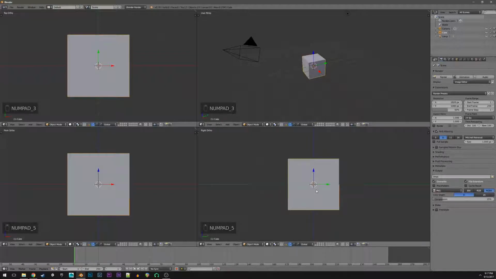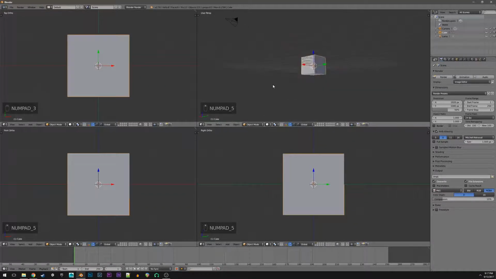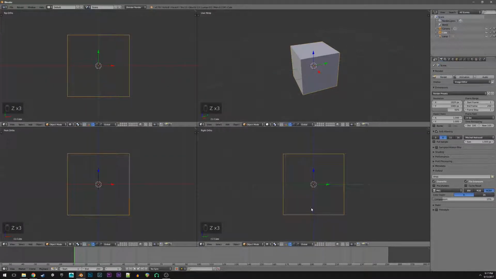Zoom in a little bit, press 5. Alright, so now we have a nice perspective over here, and we have different views that we can work with. Now on these views here, I usually like to go over each window and press Z, and that's just going to switch into wireframe mode, and that's just a little nicer to work with. And then I kind of leave this one as is, but you can always toggle back and forth. It's not a big deal.